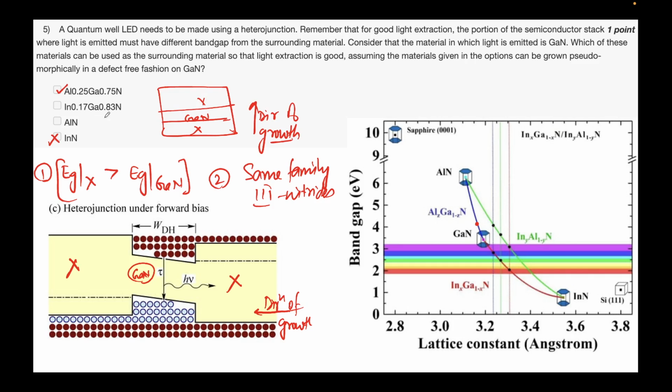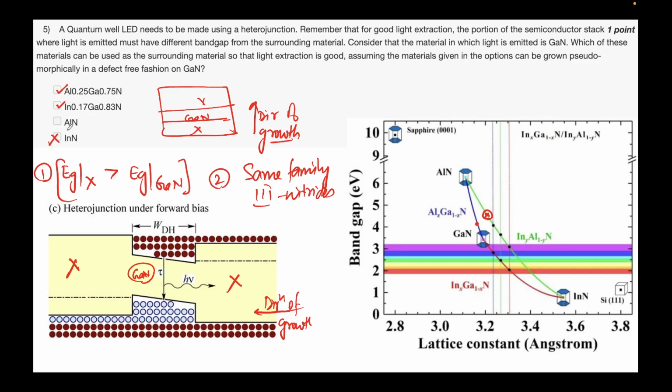The next option is indium gallium nitride 17%, which I told you will lie somewhere over here, because this is also lattice matched, and this is actually one of the best ways, because now it will not even be under tensile stress. Again, that depends on your application, but if you don't want it tensile or compressively stressed, this is one of the best options. So yeah, it lies exactly above this. We know this from experiments. It's 17% indium aluminum nitride that lies directly lattice matched to gallium nitride. So this also is an acceptable option.